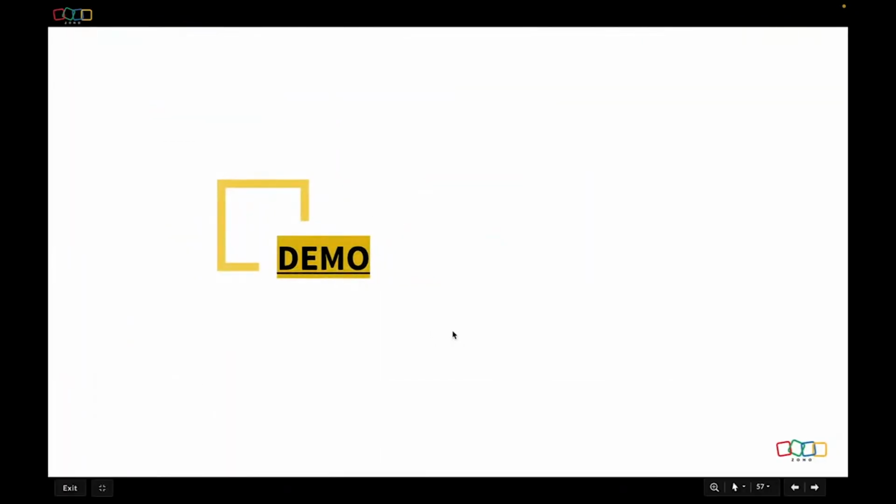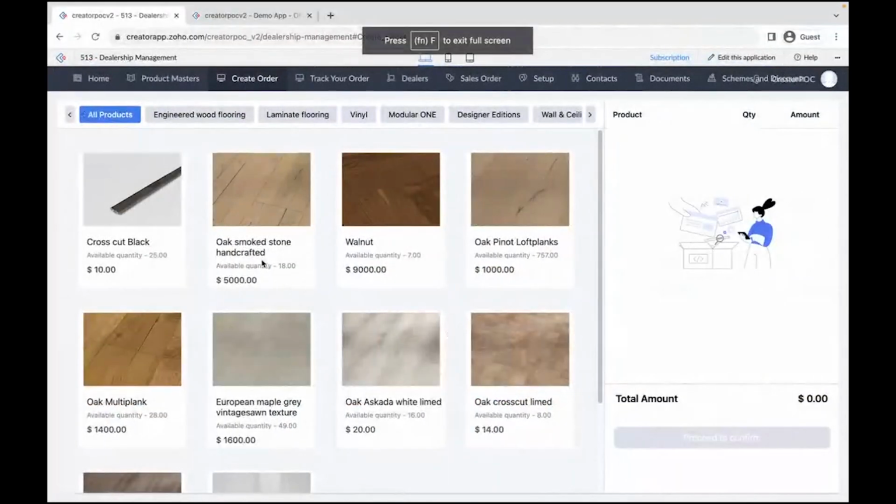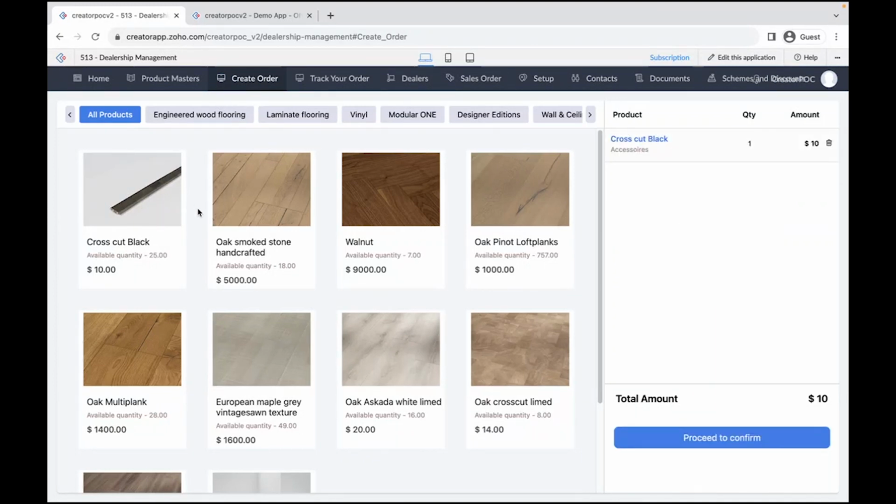So let me also show a few others. This is also a similar use case. This is a dealership where they sell tiles and wallpapers. It works the same way. It gets all the tiles, images, and data from the inventory, and it's displayed here. You can just click on it and make an order. So you can click whatever you want, and you could see it is added to a panel on the right.